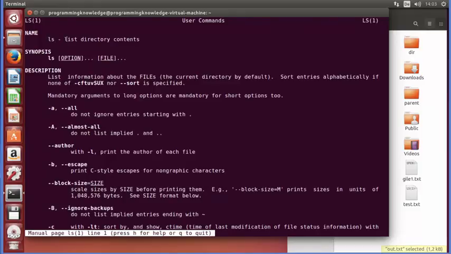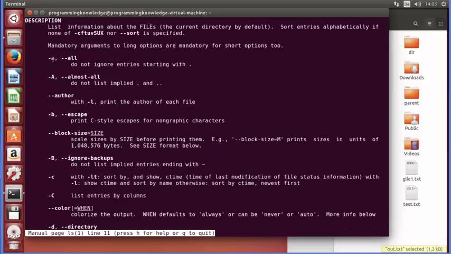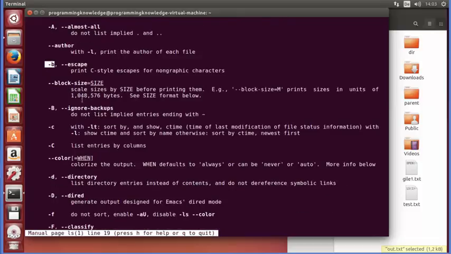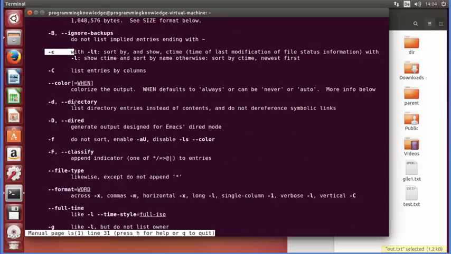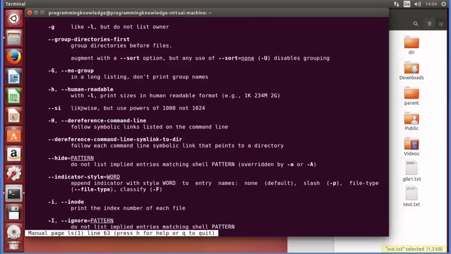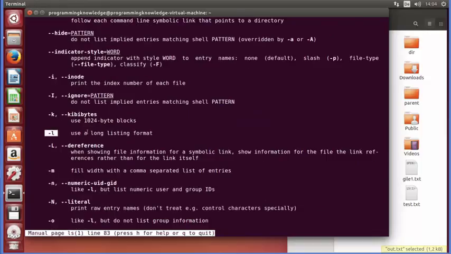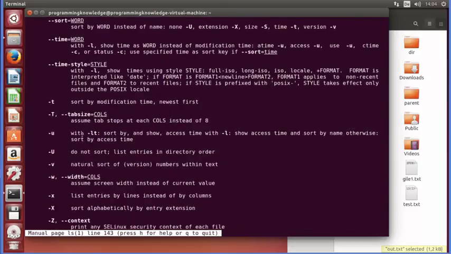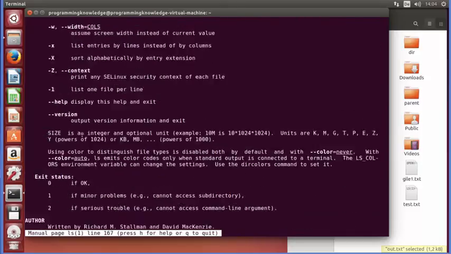So you can see ls minus, list directory contents, so this is the explanation of this. And then you can see all the flags. So I have shown you how to use minus a, but I haven't shown you how to use minus b. So you can find out all the important information, what this minus b does, or what this minus c does, or what this minus d does. So d, as I've shown you, lists directory entries, right? And I have also shown you what L does. So I have only shown you the important commands related to ls, but there is a big list which you can execute with this ls command.